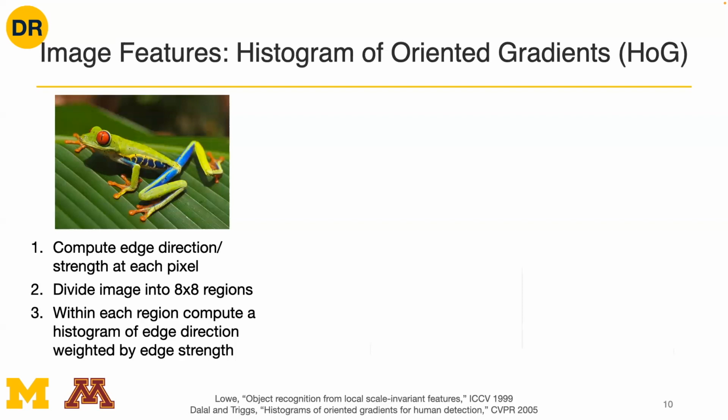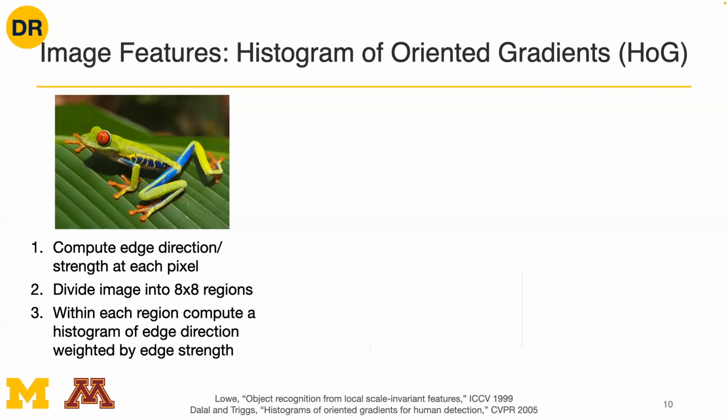So what the histogram of oriented gradients is going to do is try and use information about how the intensity of the pixels within your images changes locally to describe what features are in the image. So what you would do is go to every single pixel within the image and compute what direction the gradient of the pixel intensity is changing towards. So you'd calculate a gradient in pixel intensity at every single pixel in the image.